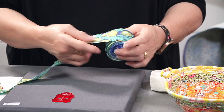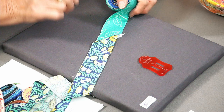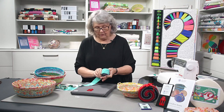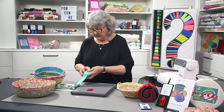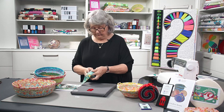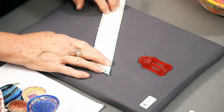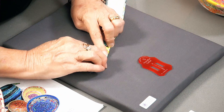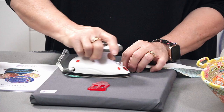Whether you use a honey bun roll or cut your own strips, when you join the strips together — and you will need to join all the strips together — please join them on the 45 degree angle. You don't want to join them straight across because it becomes too bulky. Join all your strips together on that angle, then simply roll it back into a ball. It's much easier to control in a nice little roll. Then lay the batting strip on top, fold the sides in on both sides till they meet in the middle, and use your iron to press a couple of inches.